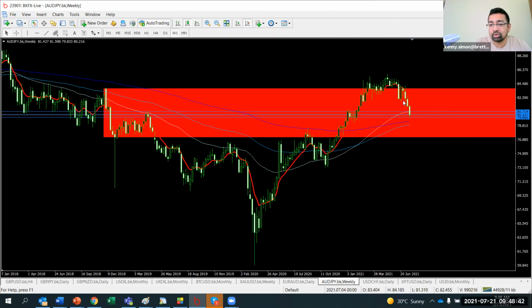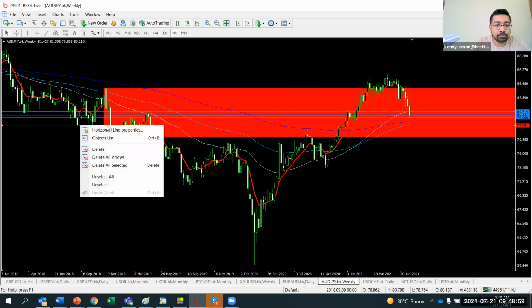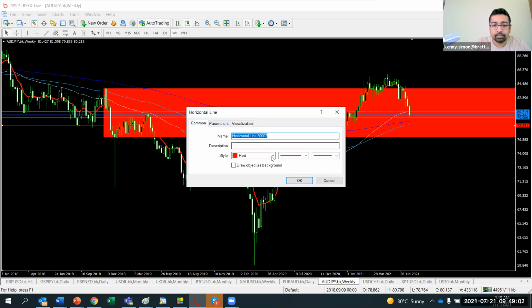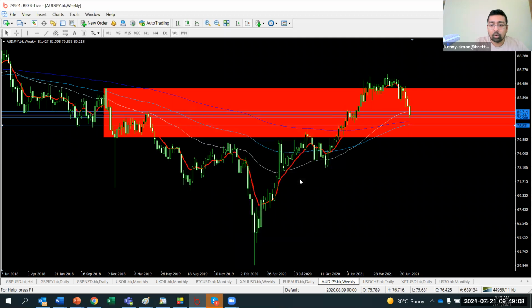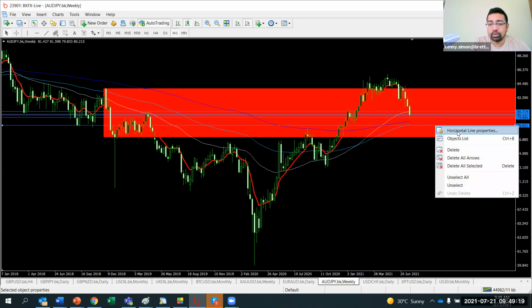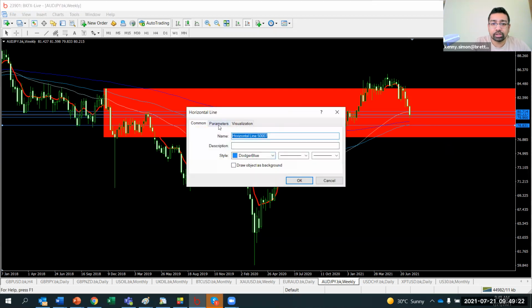So once it comes down to the 79.90 area, then you can sell right there to ride along the downside. And I think it's probably best to also exit a little bit earlier. It has the blue line here, okay, at the 78.90 area. So if you are selling at 79.90, then you need to exit at 78.90, okay. So I'm going to just adjust this in terms of price.